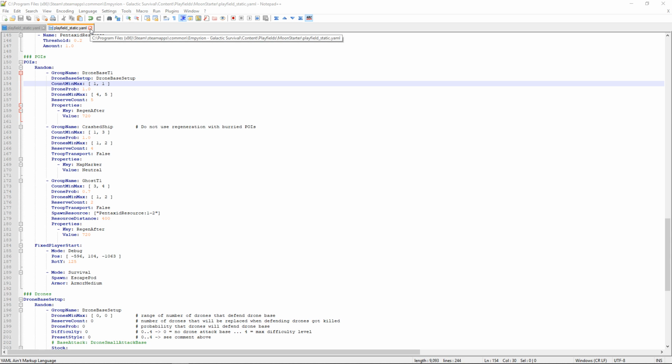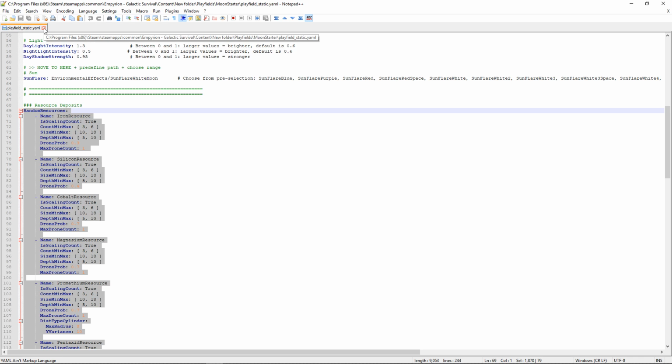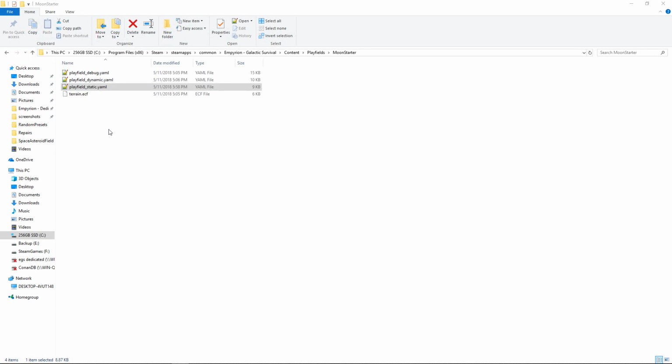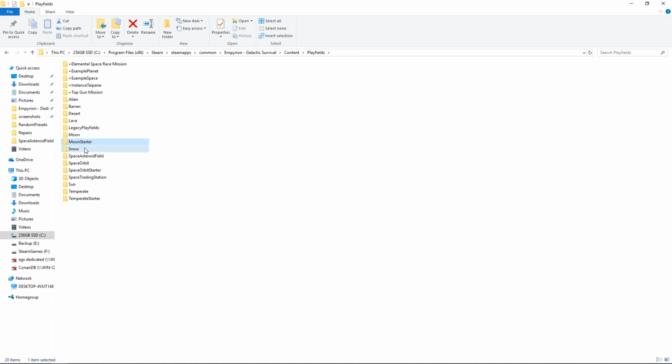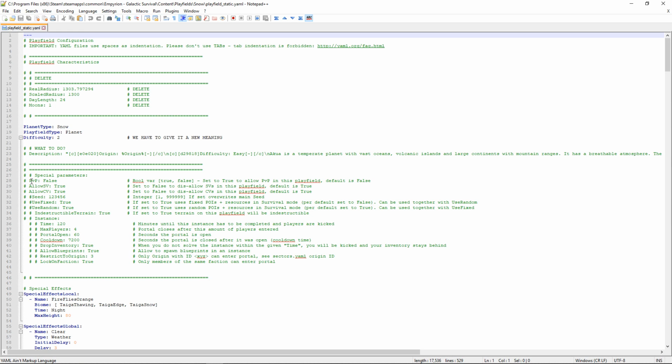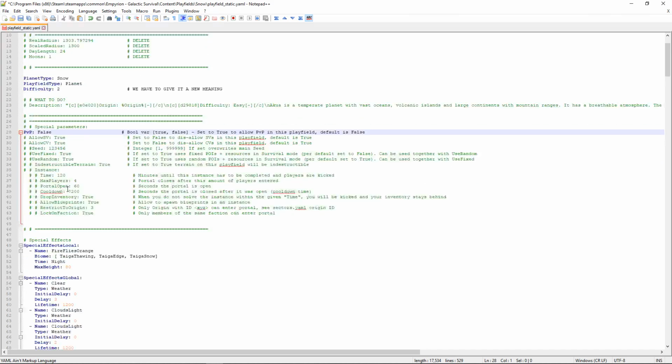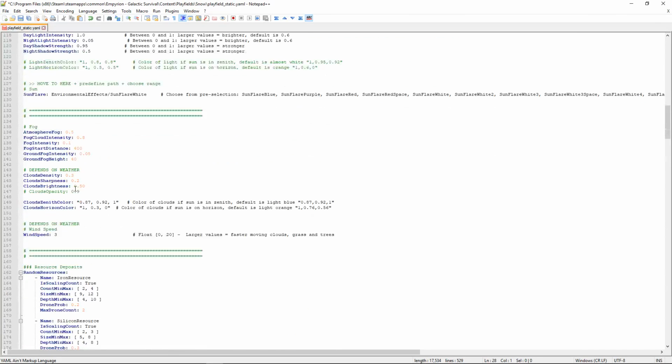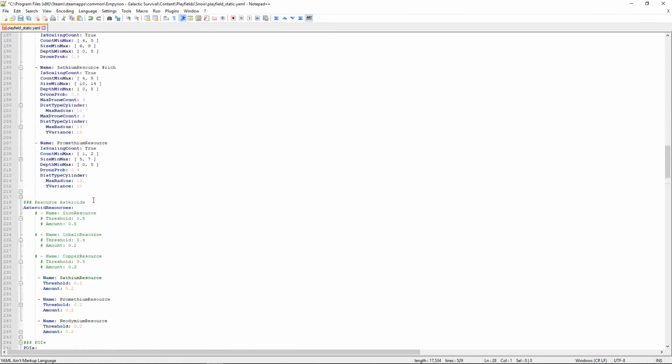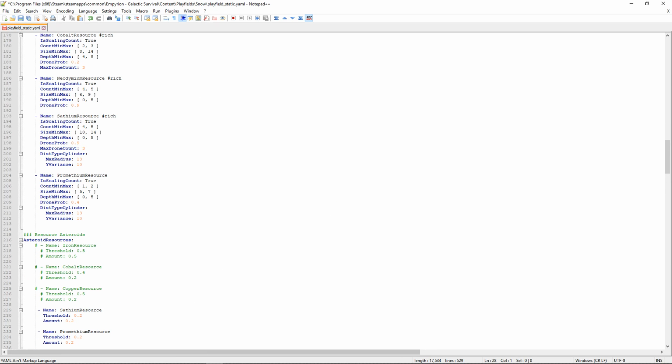Alright. So let's go ahead and close the moon files here. And let's move to snow. Let's do that. And check resources, same thing.